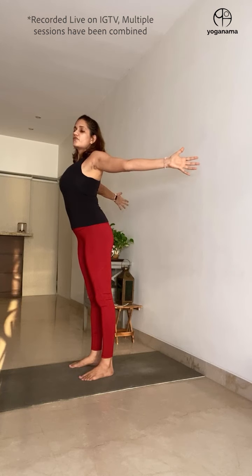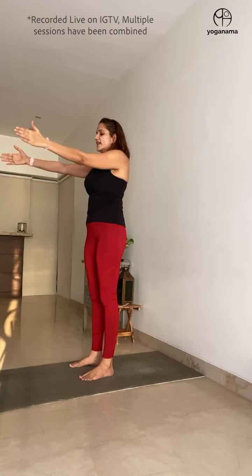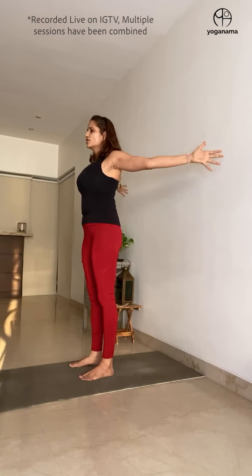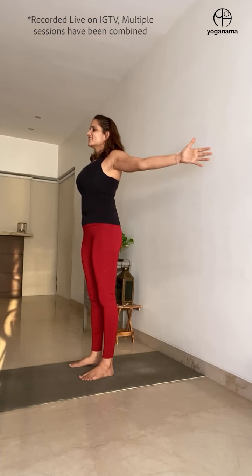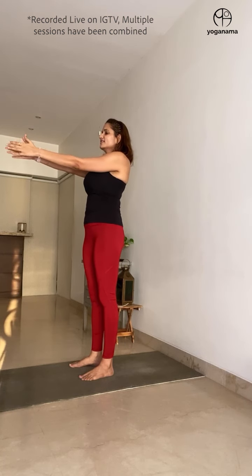What you want to make note of here is that you don't jut the chest forward or thrust the hips forward in order to get that expansion. Keep the spine, keep the ribs where they are. You're trying to find that stretch across the shoulders. That was three, I think. So four. Nice deep inhale and slow exhale.